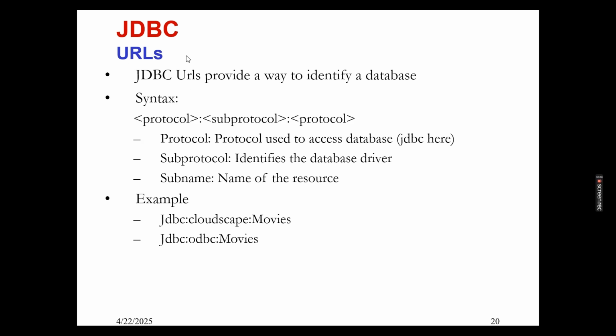Next, within the connection, we will give the URL of the database. That URL consists of the protocol of the database and sub protocols, if any. Then we will specify the database name, and then we'll mention the username and password. This URL will differ from database to database. If you are connecting to MySQL, we'll have a different URL, different port numbers, different protocols. And if you are connecting to Oracle, we'll have a different protocol, different port numbers and others. So based on your type of database, you will have different types of URLs.